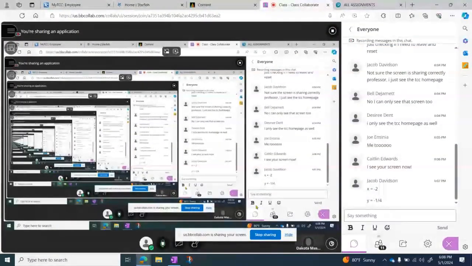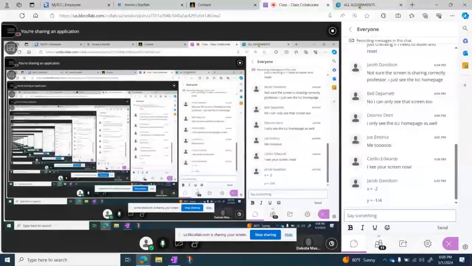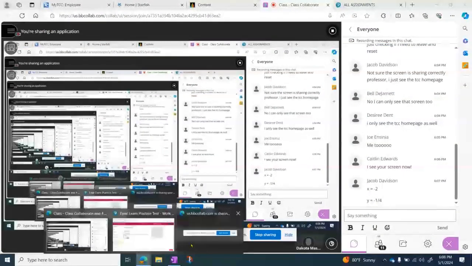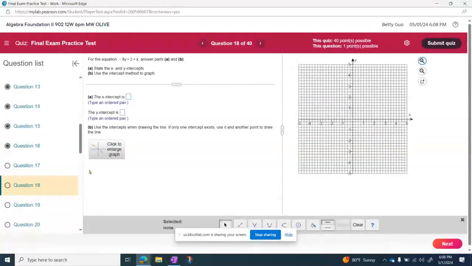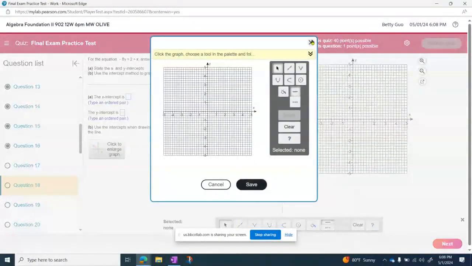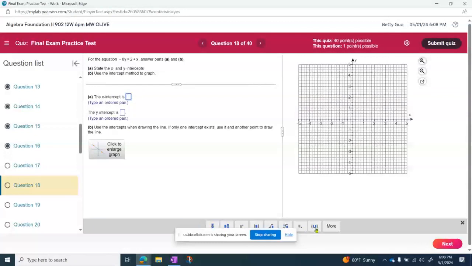Very good. Perfect. And let's see one more time, and then we are going to graph it. -2, comma, 0. I need to make this bigger. Actually, I need to click here. Oh, I need to enter the intercepts first. Very important. Read the information in the parentheses. It says type an ordered pair. Then you have to type an ordered pair, not just a number. X-intercept is (-2, 0).